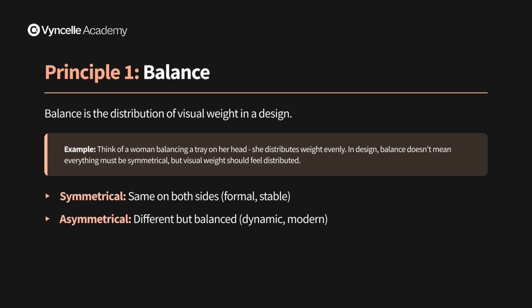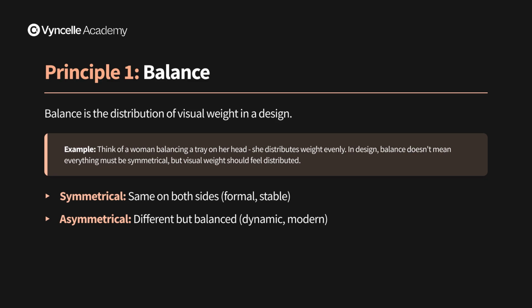Now, think of if you've seen one of these people that walk in marketplaces, where you see them balancing trays on their head, and without them having to hold it, it's because they understand where the highest weight is or the larger weight is, and then they put it on their head in that manner, so it doesn't fall off. If they shift where that balance is, it will fall off. So you have to calculate practically where the balance is, and then put it on their head in that manner. Same thing when it comes to design. Yes, it's what is called balance, right? And I will show you 2 examples to portray this point. But majorly, we have 2 major types of balance.